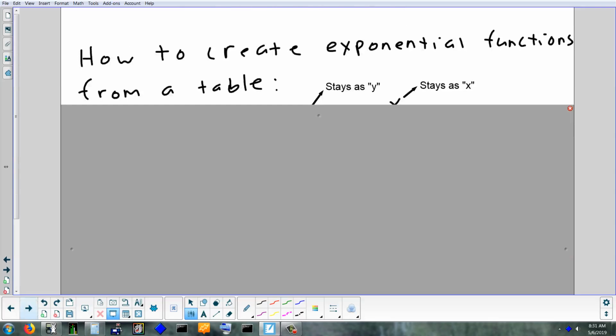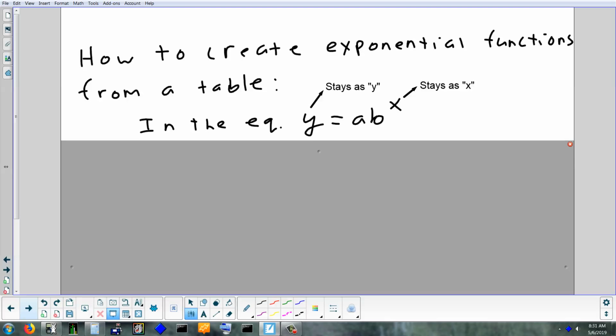So now, if I give you guys a table, how would we write that as a formula? Well, the first thing is to recognize that pattern I just showed you, that you're multiplying by the same number over and over. Okay? That number that you're multiplying over and over and over, let me give you a hint, it's one of these letters. So our goal is to figure out both of these. Well, if you can figure out the number you multiplied by over and over, you already figured out one of them. I'll tell you which one in a second.